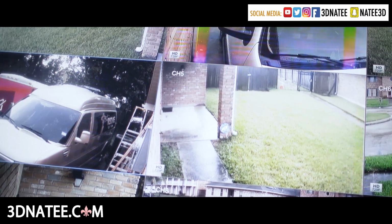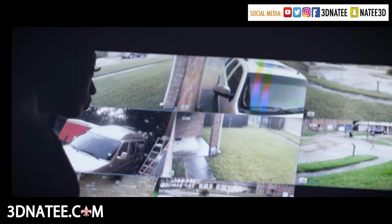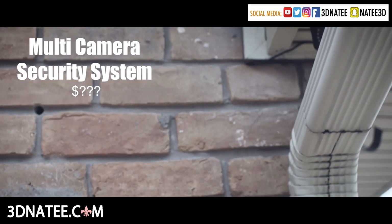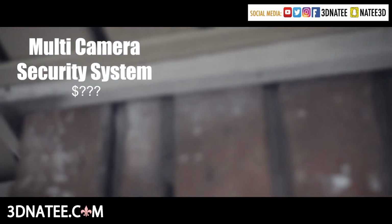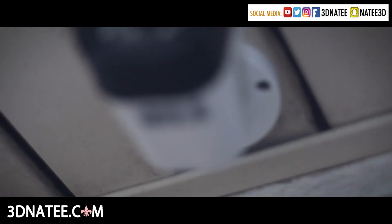Also, there is one more thing that is very, very important to have. Well, actually, it's two more things, but only one of them I can say on here legally. But there is one more thing, and that is security. I have security cameras all over, front door, back door, garage, everywhere around here. I have cameras so I can literally look at every inch of the perimeter of my house.